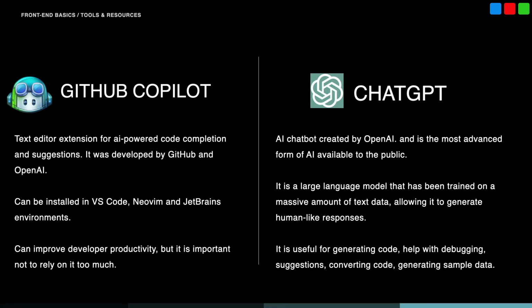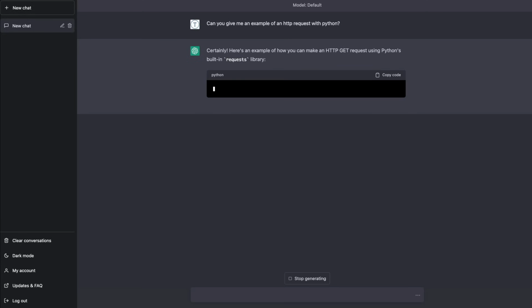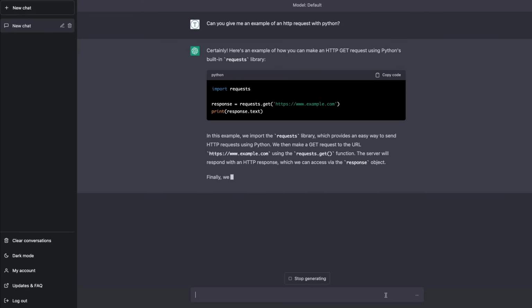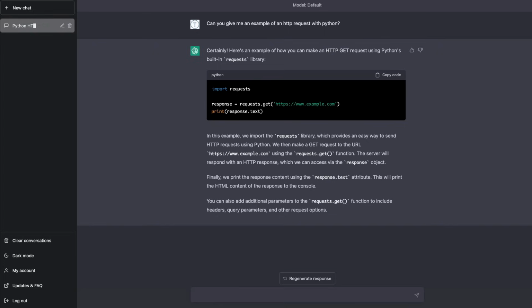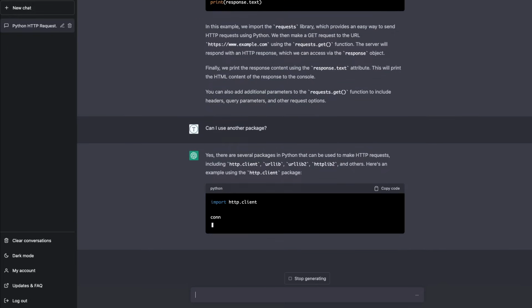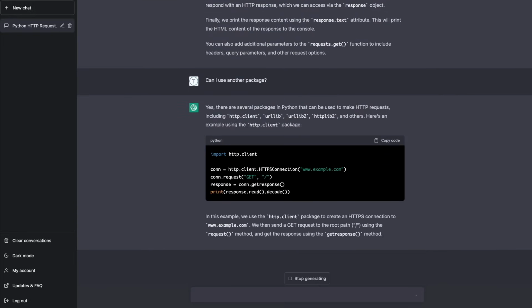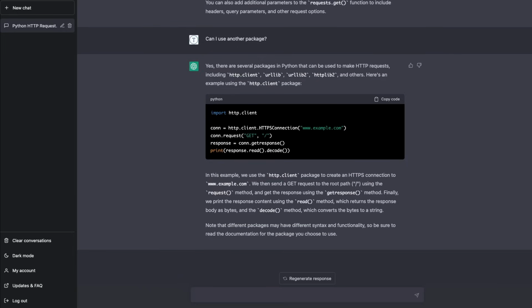But the second tool is ChatGPT, which is an AI-powered chatbot that you can not only ask questions and get extremely useful answers and code samples, but you can also converse with it and it will remember the context of your conversation. So if you don't like the answer it gives, you can ask it to clarify or change the format of your question. So this technology has just taken the world by storm, and I think it's the first real display of what AI is capable of. And it's very useful to programmers because it can help you debug and solve problems, give you code examples, explain lines of code that you don't understand, and much more.